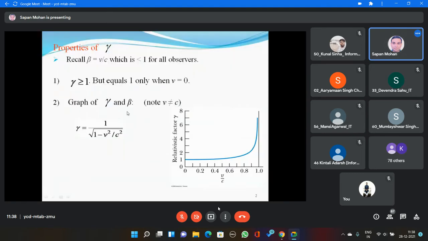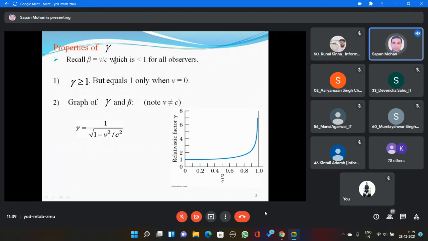So today, we again come here. Our Lorentz transformation is x dash is equal to x minus vt over root 1 minus v square by c square, and t dash is equal to t minus xv over c square over root 1 minus v square by c square. Now what is gamma? This is gamma. I already explained it. Gamma is 1 over root 1 minus v square by c square. Let's say this value v by c is beta.